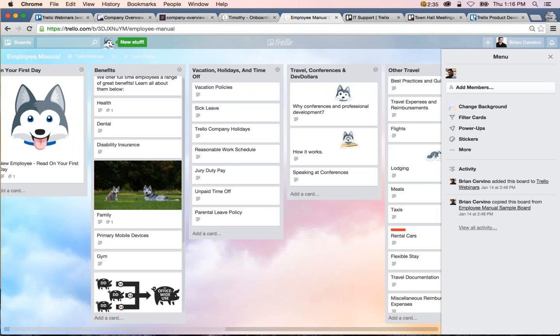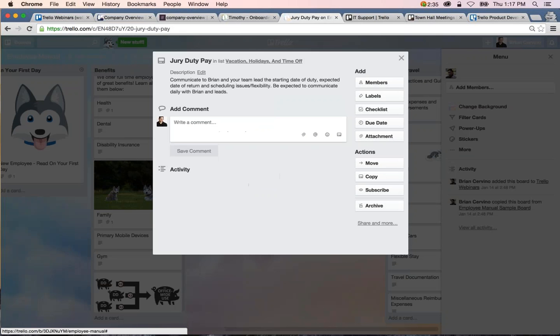So the next list covers everything that one might have to ask about vacation policy, sick leave, etc. And this actually really came in handy for me one day. I was on jury duty and had to fill out some forms. And one of the questions was about getting paid by your company during jury duty. And so I was able to just access this board from my iPhone and quickly get the necessary information and fill out the forms. So it works much better than having some printed out file, filed away in the depths of my filing cabinet in my office that I'm never going to remember and I won't be able to just access anywhere.